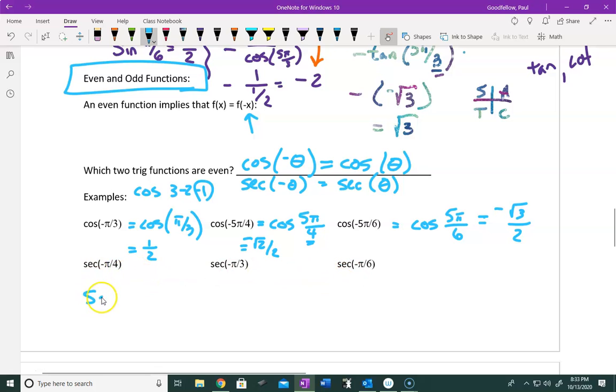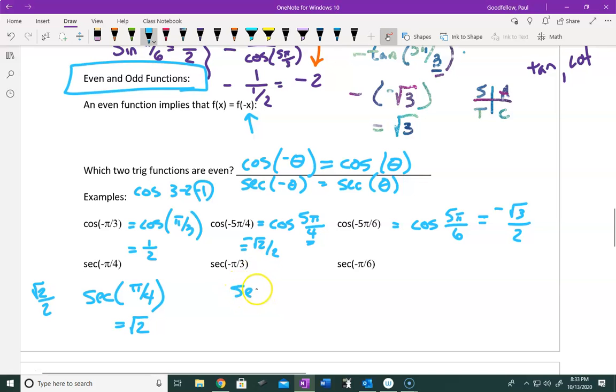Now, every one that you get down here is just a secant concept. It just takes off the negative radian. But the problem is that you're thinking about it really as cosine, but then you've got to flip it to come up with this answer. Well, cosine's answer would be root 2 over 2 for pi over 4. But if I flipped that, I would get 2 over root 2, which is just root 2. And you could look it up on your chart if you wanted to.